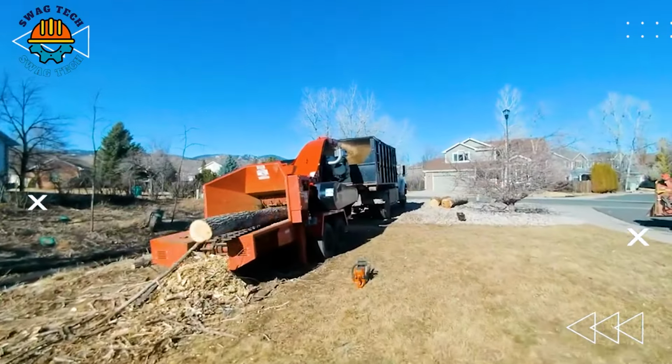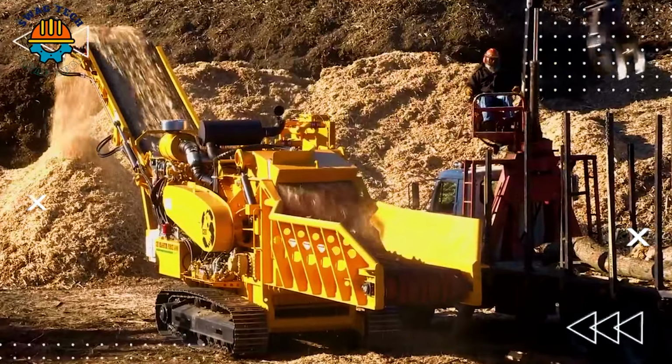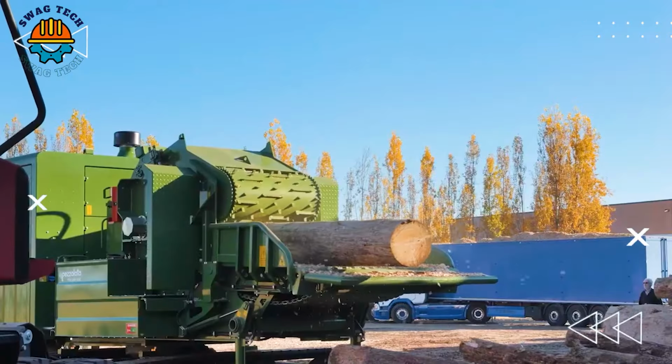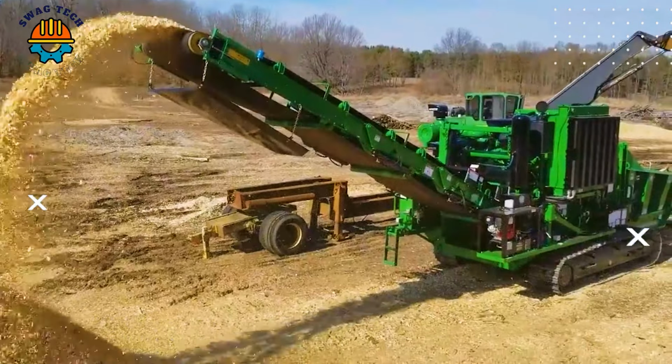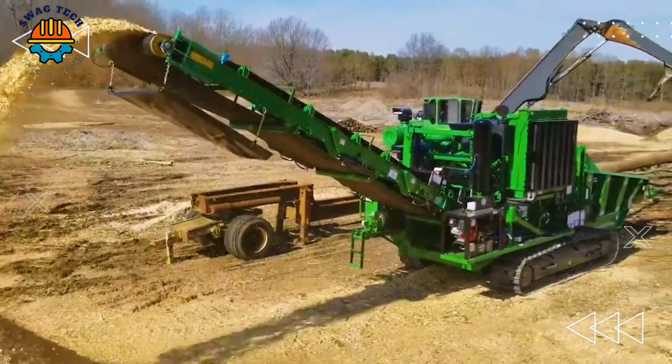It's great when it comes to wood crushers, a powerful and versatile tool in the wood industry. Our following video will show you the incredible power and efficiency of these wood crushers.